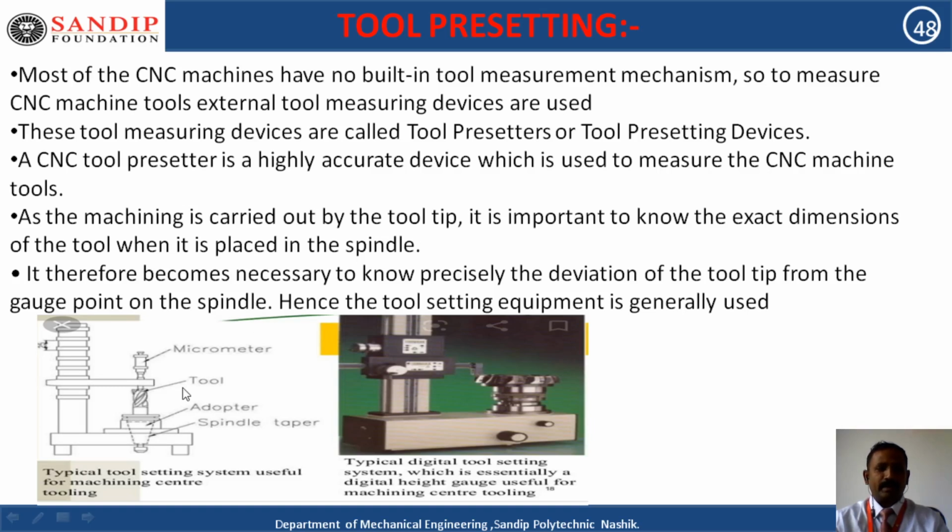This is a block diagram showing the tool presetter: micrometer, tool, adapter, spindle, taper. There should be standard equipment to measure the exact tool size or maintain the gap from the tool spindle to the base of the workpiece. Now I am also showing a 3D diagram for tool presetting, which is to maintain the standard for the coordinate system for further operations.